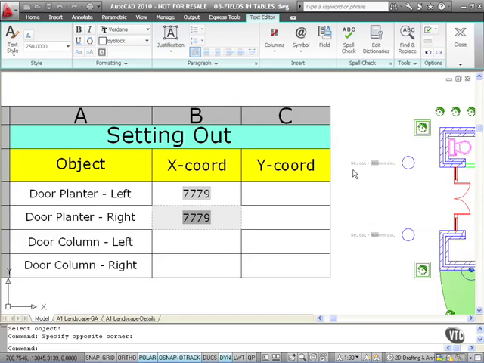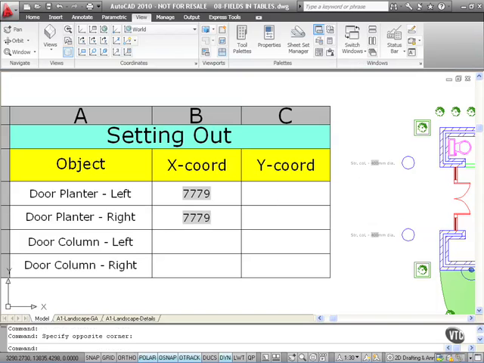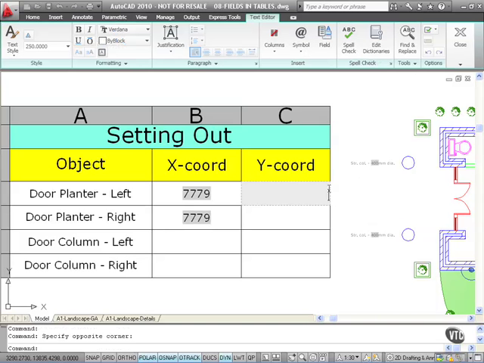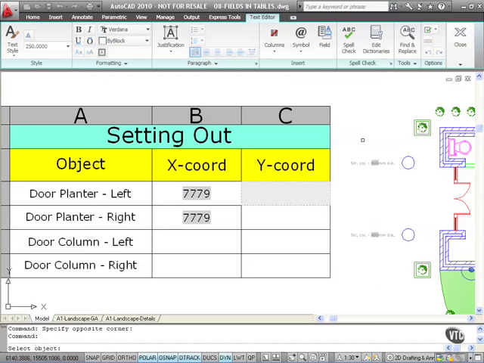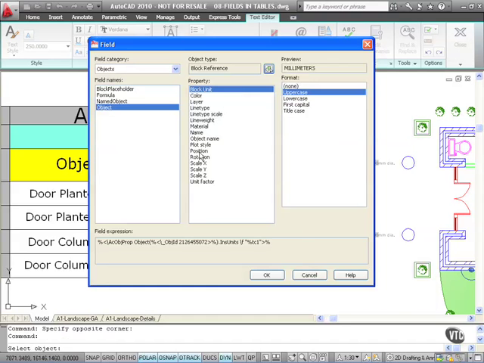Now let's have a look at some Y coordinates. Let's double click here on the Y coordinate. It's the same process, so I double click inside the cell, and there's the cursor. Same process again, I go to field, I go to objects, and select the object, field name, select object. I select the left hand door planter here. I go to position again.